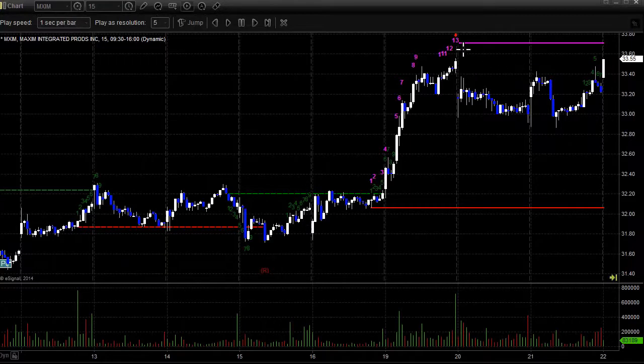So the 13 signal gives us exactly what we should have expected to the bar, literally stopping the stock in its tracks. Now you've got a risk line from that. That's basically the area where, for those that would take a short on the 13, they would cover their short if it got above that risk line. Now, in this case, the 13 actually did play out over 2 days, so there's no reason really for anybody to still be short this stock off the signal. But having said that, that level is still fairly important.